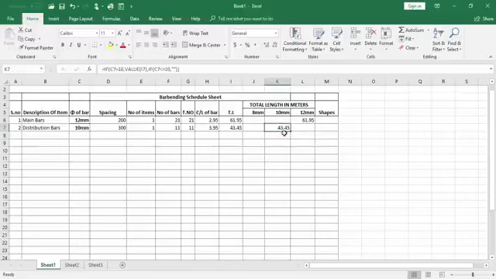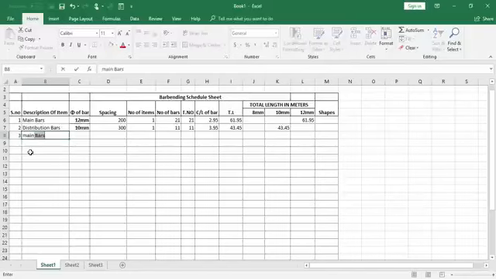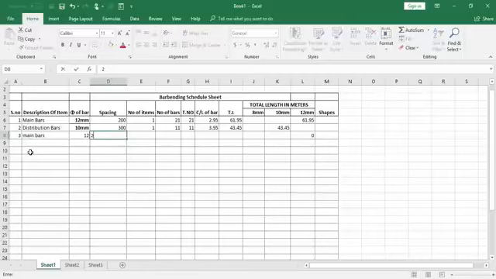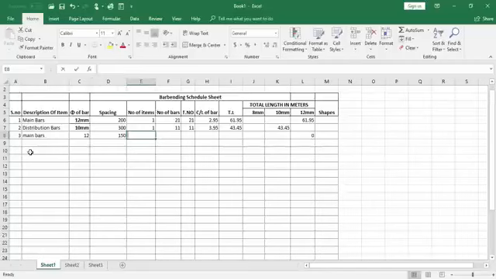That is 43.45. Now what is the benefit of this formula? Here we will check again. For example, we are inserting another structure here, and we are calculating the main bars of that structure. We are using 12 mm steel for that, with spacing for example 150 mm center to center, number of items 2, and number of bars, for example 15 bars.